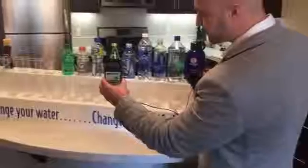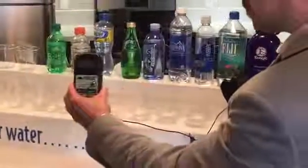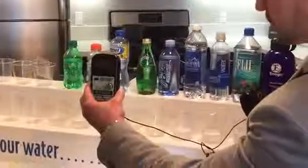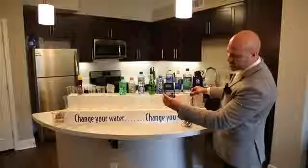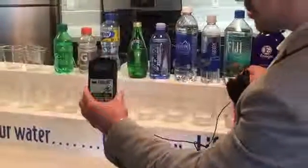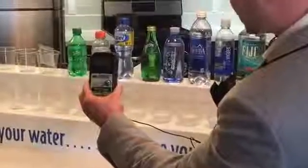That's why it causes rusting to all fruits and vegetables as soon as you cut open an apple. Here we have Kangen water. As you see, I placed it in Kangen water, and it's a negative 550. Here we have Fiji, and as you see, Fiji drops all the way down to a positive 230, 240, still rising, 250. As you see, it has oxidation.